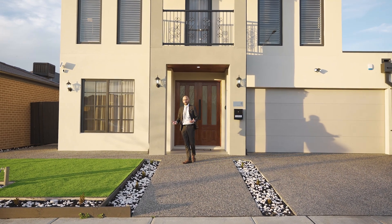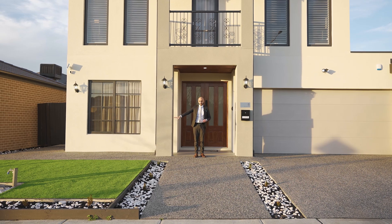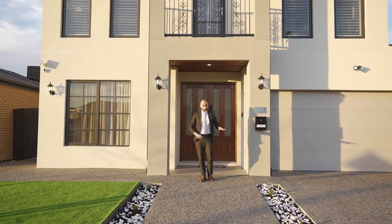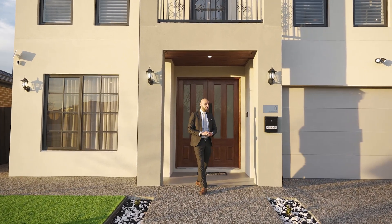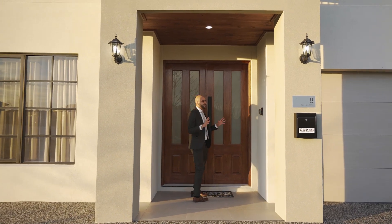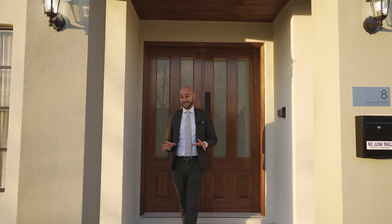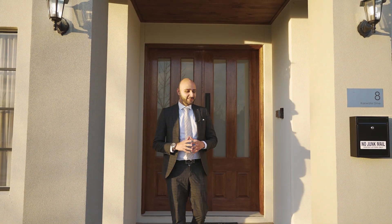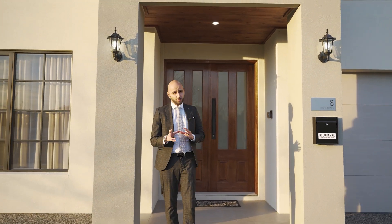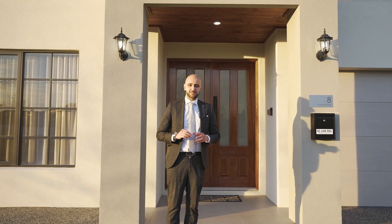You've got a facade that is completely no maintenance. You've pretty much got artificial grass in the front as well as exposed aggregate concreting in the driveway and throughout the whole facade area. And wait till you see it at night time — this house looks absolutely stunning. Just to give you a bit of stats: it's just shy of 40 squares, about 39.4 to be exact. It is built by Sing Homes and the house itself is built in 2023.